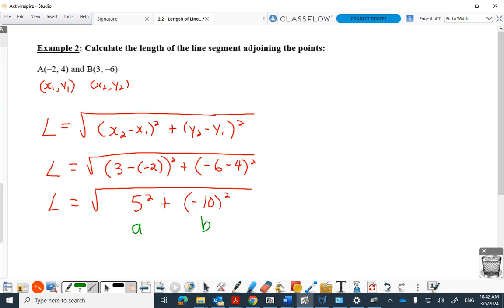How far away are these two y values? 4 and negative 6. If you had to do a frog jump, from 4 to negative 6, you jump 10 times. You're like, what about this negative? Pythagorean theorem's like, settle down. It's going to be all right. I know it's a negative, but watch, I'm going to square it.